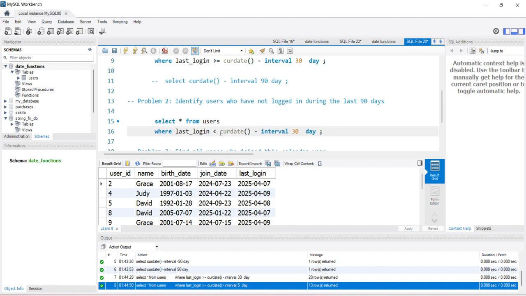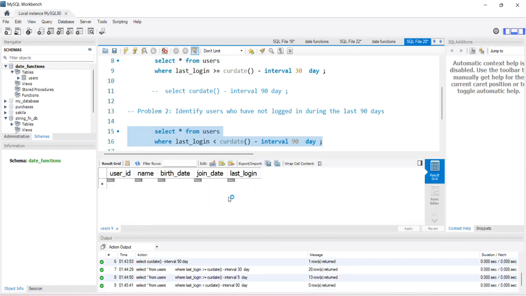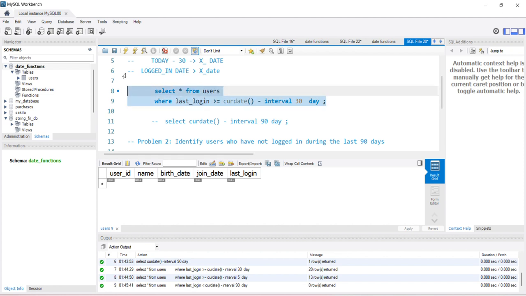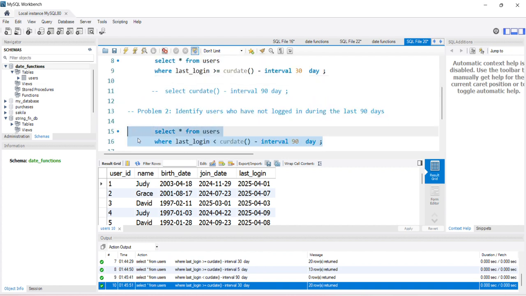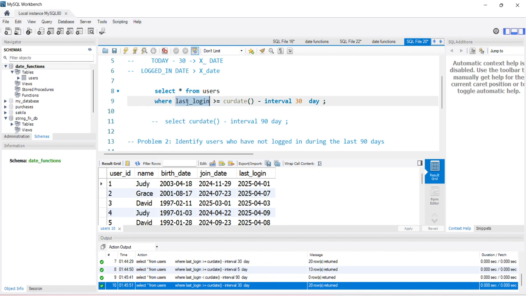If I go 90 days back and my last login date is still far beyond that, an earlier date, then obviously I'm not going to get it. Let's see. There is no record, because everyone's last login date falls in this range, all 20 records. Obviously it will fail, but the logic is this: when my last login date is greater than the date I get by traveling 30 days back, I get the result.